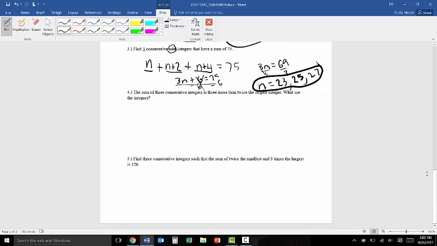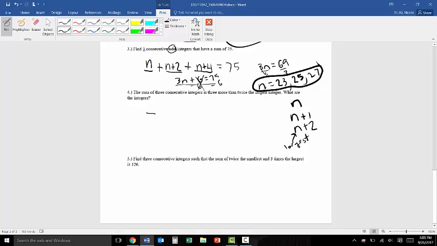Okay, so number 4 is going to be a little bit trickier. It says the sum of 3 consecutive numbers is 3 more than twice the largest integer. So what will happen is it's actually going to help us if we record our 3 integers starting out. There's no even or odd, so we use case 2 setup. Then your largest of the 3 is going to be the last one. That's all I need you guys to remember: the largest is the last option.